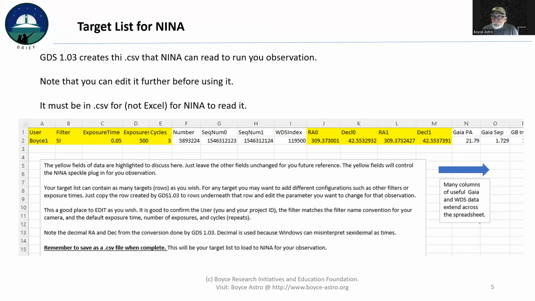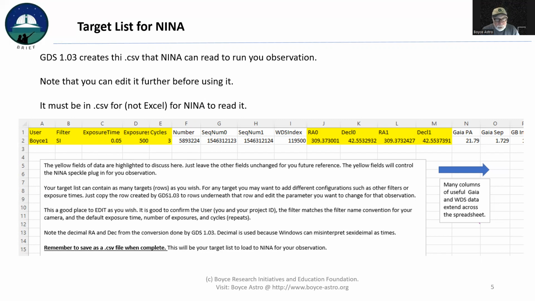It's a really good selection of data that you can go over there and find the magnitudes. And you may well want to change, you probably will want to change the exposure time based on filter and the target's magnitude. You certainly can change number of exposures. You can change the cycles. You may not want to do that many. You may want to do more. At any rate, you can change that, edit in your CSV file.